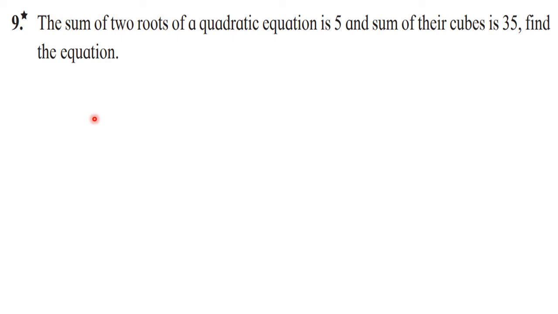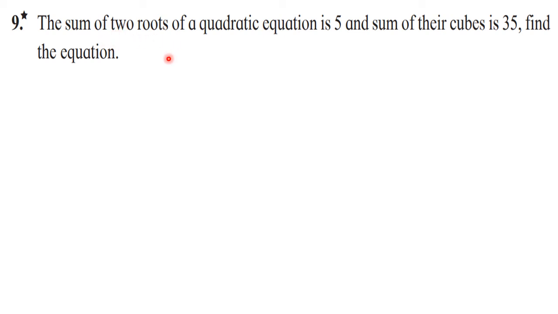It's an application of quadratic equations, that means word problems. We have to read the problem, and from that we have to frame the quadratic equation, and then solve it. The sum of two roots of a quadratic equation is 5, and the sum of their cubes is 35. Find the equation.